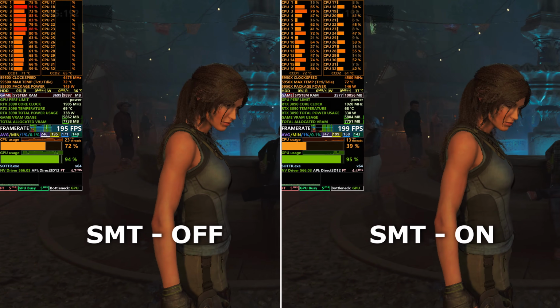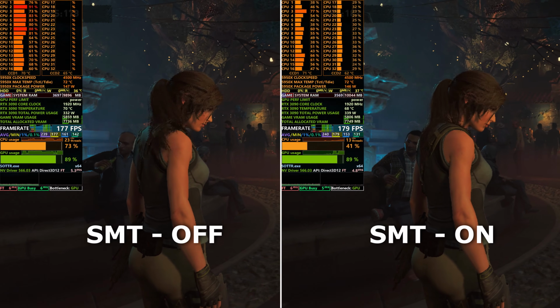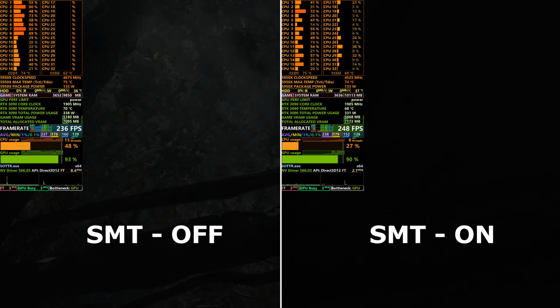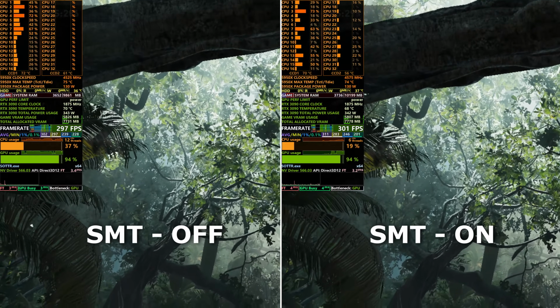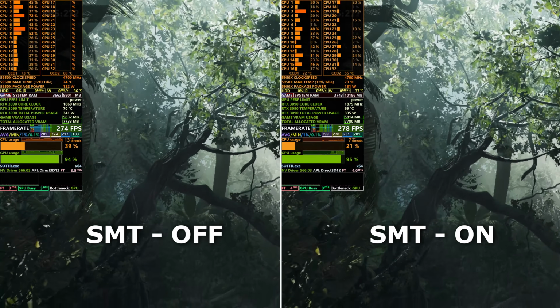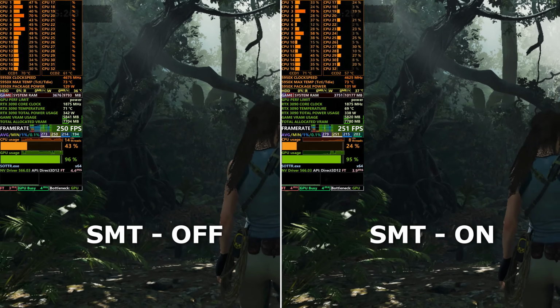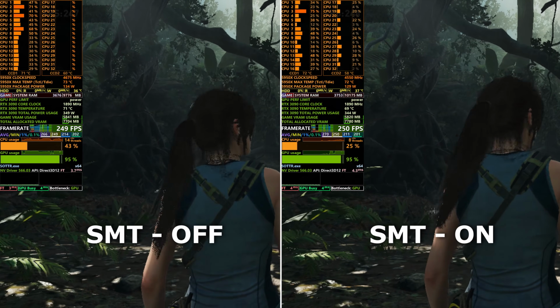Those should be on, but for higher core count CPUs, I think it's safe to say that it should be disabled, and I think I'm going to do the same, because this test was not only for you but for myself as well. It was super interesting to test, to see the performance, the behavior of different games. And yeah, going forward I'm going to disable SMT.